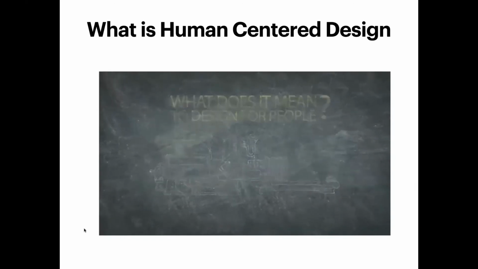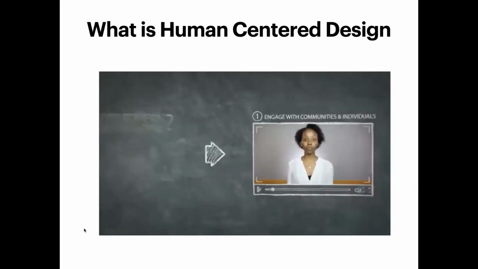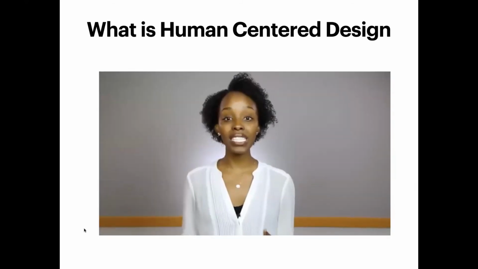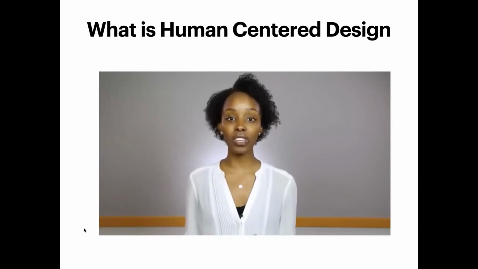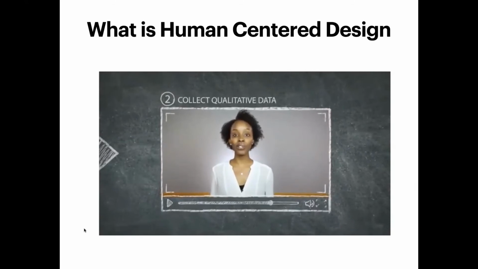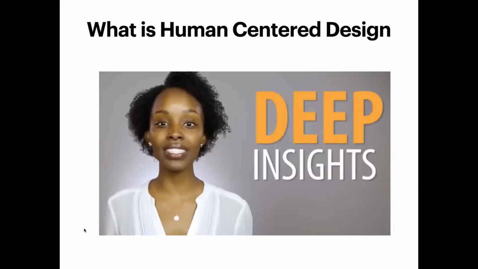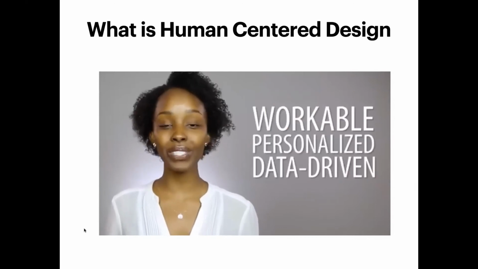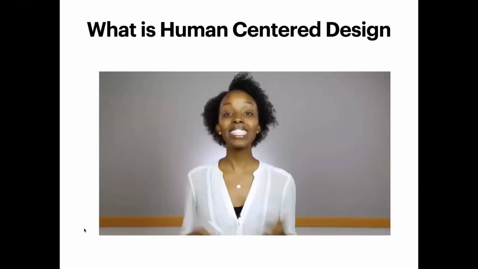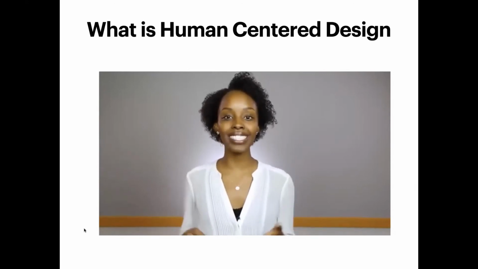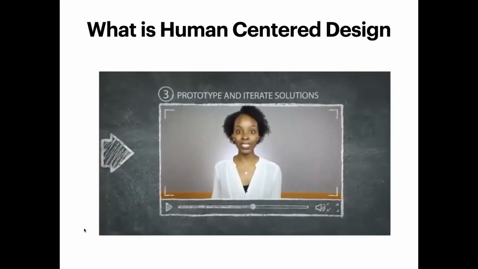Before creating a solution, development professionals must thoroughly understand the problem by engaging with communities and individuals, spending time with them, listening to their concerns, and understanding the specifics of their lives. This process involves the rigorous collection of qualitative data, which is turned into deep insights about a target audience, and then used to design a set of workable, personalized, data-driven solutions for each specific community or country. This means it's inherently built from what works in a given context, instead of trying to adapt an existing solution to fit unique circumstances. The next stage of human-centered design is prototyping.